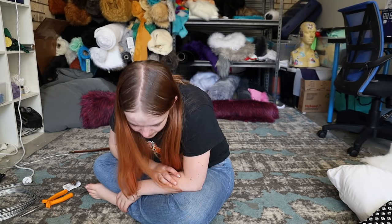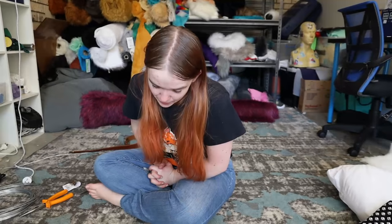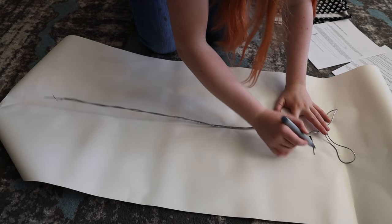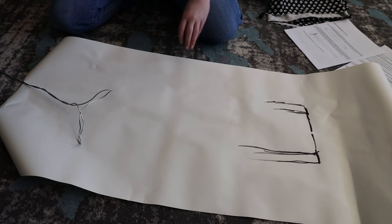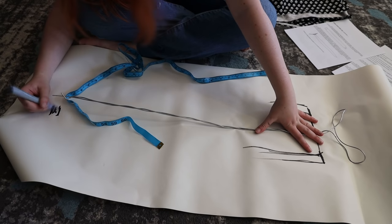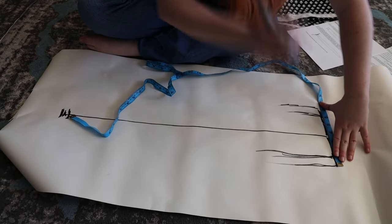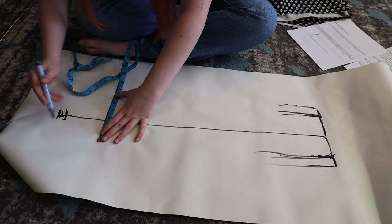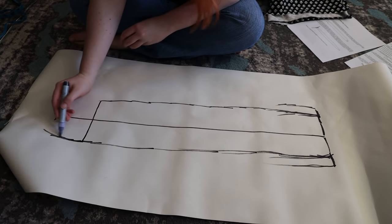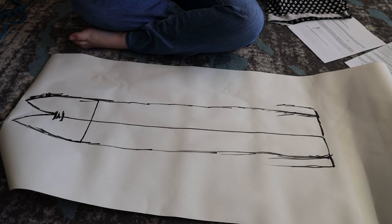Let's move on. Cut out a piece of the casing fabric in the shape of the desired tail. The example shows for a cat's tail. Remember, this is to go under the fur, so don't make it too wide. You might want to make a paper pattern, which can come in handy later when you cut the fur cover. Let's make a paper pattern. It looks like it should come up to about here — I reckon it's about 27 inches at the end, and about seven inches wide. Now I need to add the funky little curved bit on the outside. This is going to be our casing pattern — we're going to cut this out of paper and trace it onto our casing fabric.